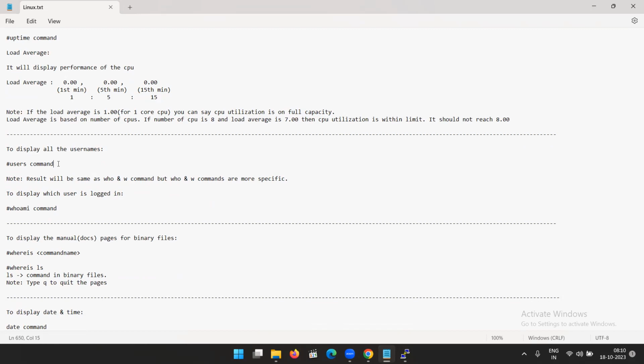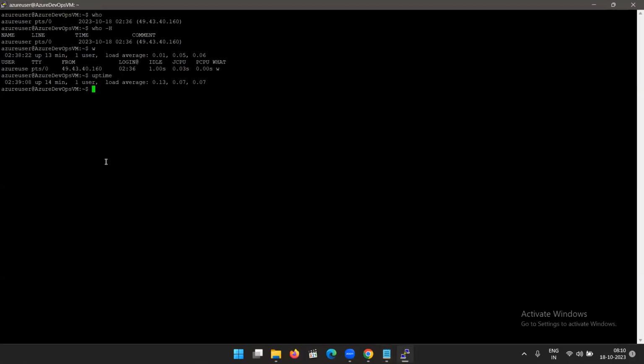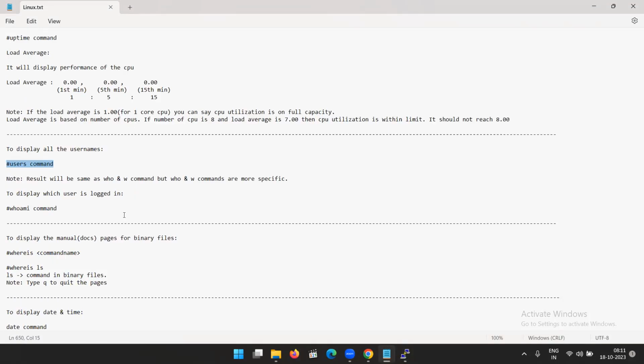To display all the users name, there is a command called users command. So users, as of now there is only one user called the Azure user, so it is displaying Azure user. Now for this users command, result will be same as who and w command, but who and w commands are more specific.